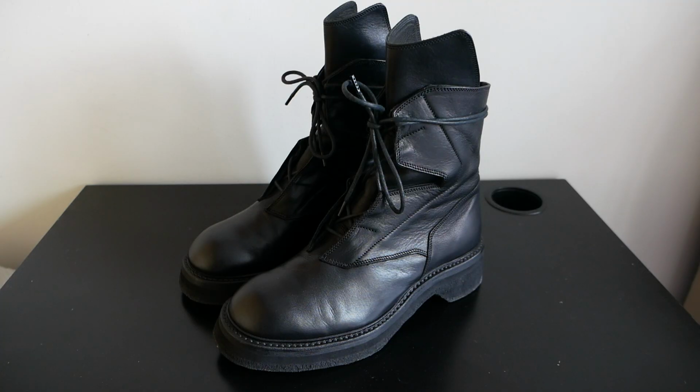And as usual, my main purpose of filming this video is to show you close-up shots of the boots to help you out with the sizing and show you how I would style them. Here's a close-up shot of the boots. Unfortunately, I do not have the tags and box with me, so I'm unable to show them to you guys.